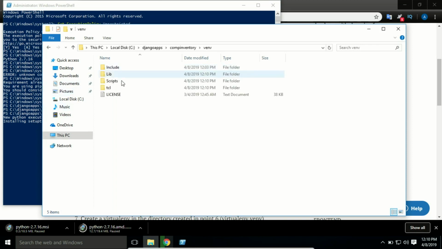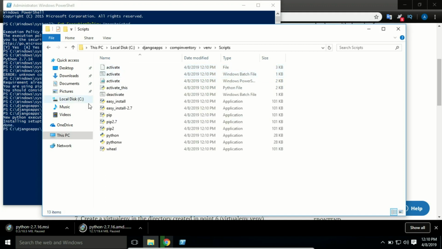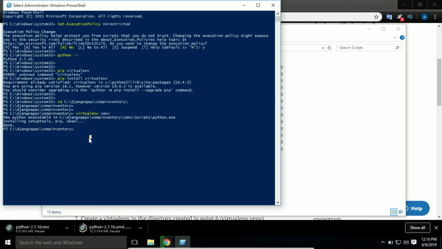And if I open that, you can see it's creating a bunch of folders, and inside the Scripts folder you can see a lot of different Python executable files that are copied or installed in this directory. So all this is doing is isolating whatever you want to use for this app, and keeping everything inside this particular folder. Alright, before we install any application in this virtual environment, we will need to activate it first.